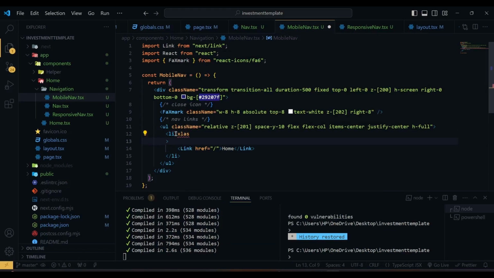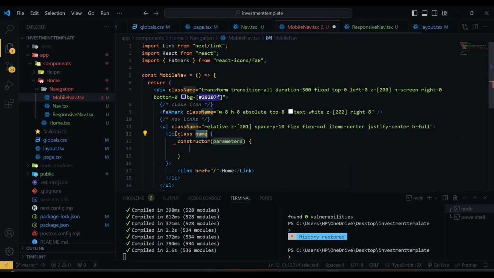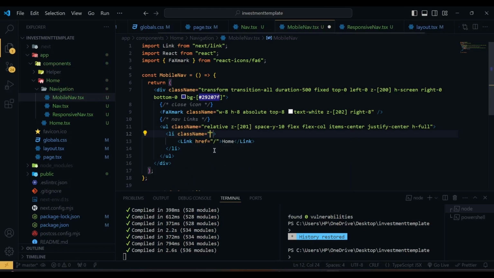For the li we have a class name of text 25 pixel.